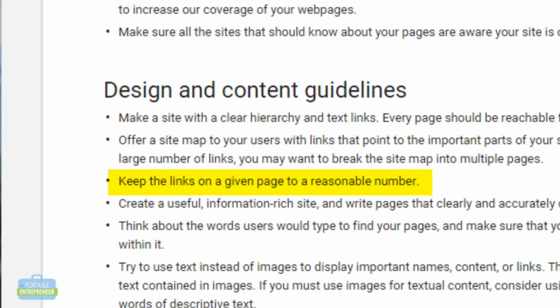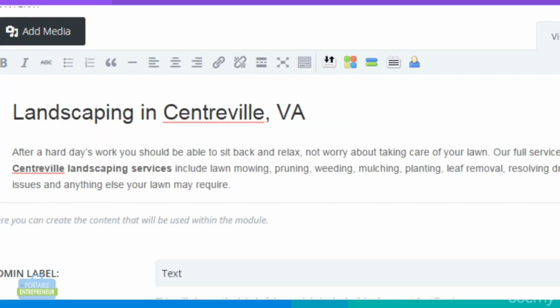Of course, the more words that you use, the more opportunity you give yourself for additional internal links. And if you are writing less and less words, you have less opportunity. But those are a few things to keep in mind.